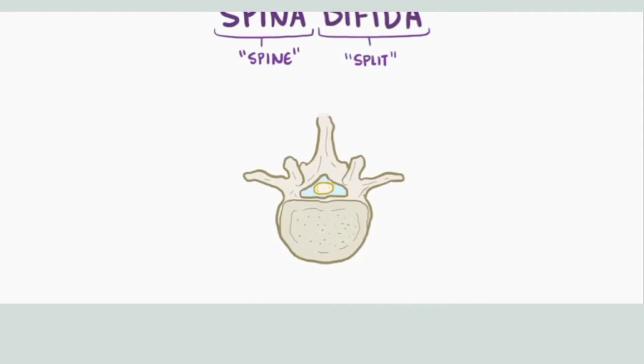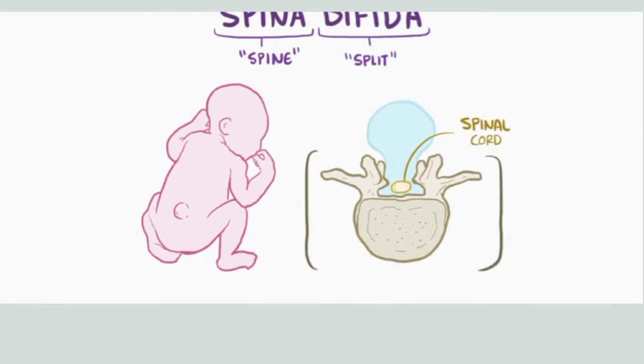The term spina bifida comes from the Latin for split spine, which is actually a pretty good description because spina bifida is a birth defect where the tissue on the left and the right side of the back that normally come over the spinal cord to protect it don't completely meet up to form a nice seal, leaving behind various degrees of an opening right down the middle of the lower back.